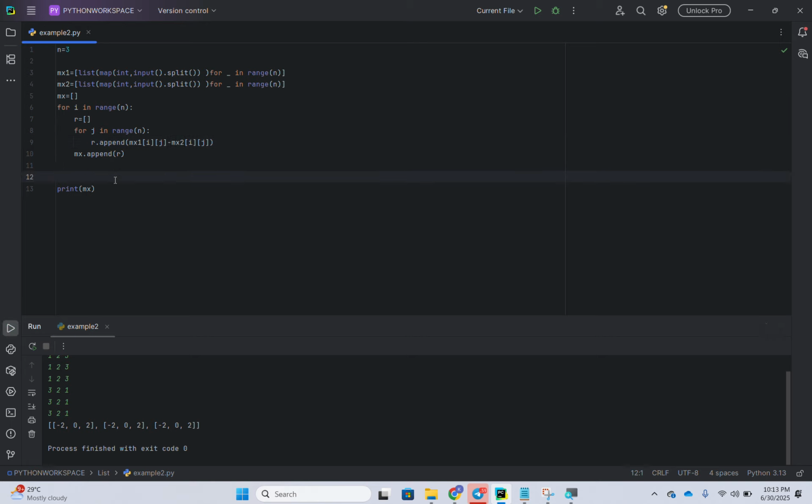And one more condition I forgot to say. This condition applies if we are performing any matrix operation. I'm just going with an example. Consider a matrix 1, 2, 3; 1, 2, 3; 1, 2, 3.